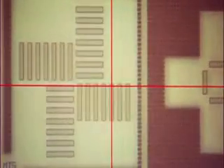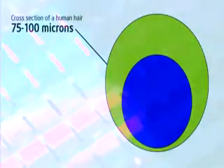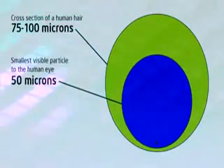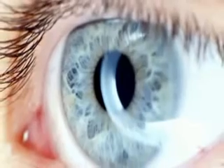These transistors are so small that even the smallest particles can contaminate the entire chip and ruin the processor. Consider this graphic, which represents a cross-section of a human hair — about 75 to 100 microns in diameter. The inner blue circle represents the limit of detection that the human eye can see: 40 to 50 microns in size. The black dot represents the Fab construction certification at 0.5 microns, roughly 80 times smaller than what is visible to the human eye.